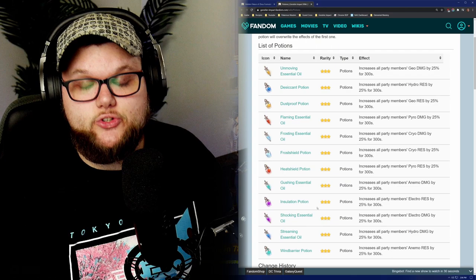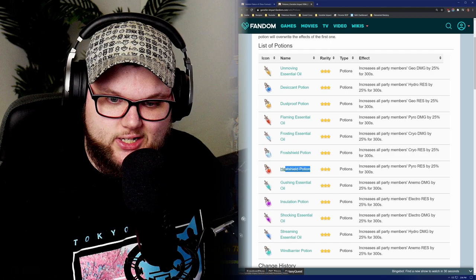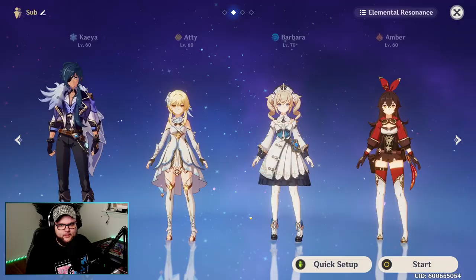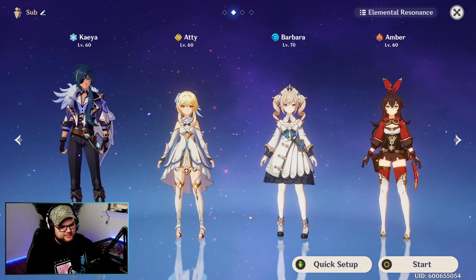So for this particular level, since everything is going to be dealing a ton of pyro damage, heat shield potion makes a ton of sense here. And then any kind of essential oils that you may be using, like frosting essential oil, would also help. So very similar story, since I don't want to slip up and get trigger happy, I am going to switch Lisa back out for Amber, and we're just going to run it like this.